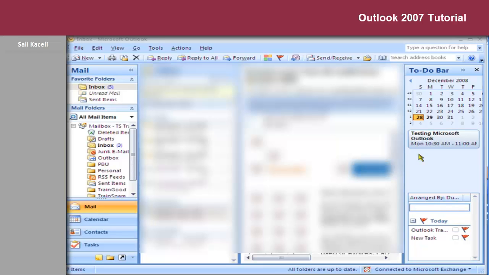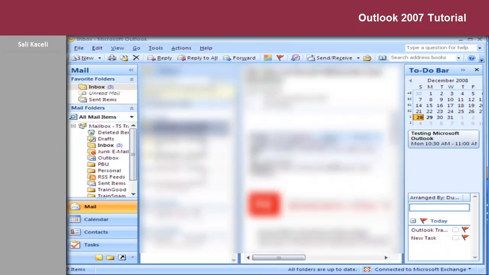Reading new messages in Microsoft Outlook. All new messages will come in the inbox folder, which is listed under your mailbox. This is slightly different from what you're used to in Thunderbird. Also, the new messages will be in the inbox under favorite folders. It is the same folder. Notice that at this point it shows 3. That means that there are 3 new messages that have arrived at this point. You can click on the message and the contents of the message will open on the right hand side of this window.